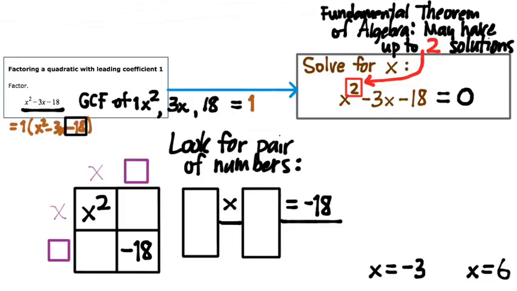Okay, so this pair of numbers has to multiply together to give me negative 18. But that gives us a lot of different possibilities, right? 18 has a lot of different ways that we can factor it into a pair of two factors. But only one of those is actually going to get us to the answer that we're looking for. So what else has to be true about that same pair of numbers? Yeah, it has to add up together to give you how much? Negative 3, the coefficient of the middle term.